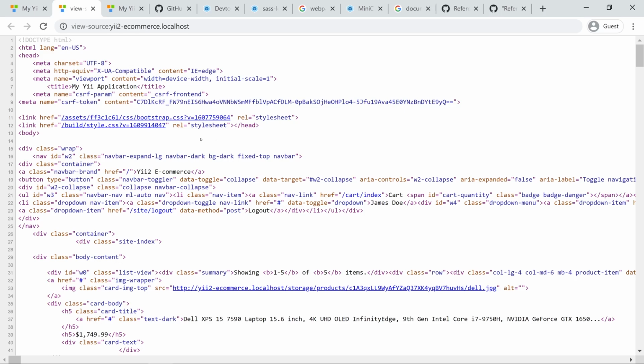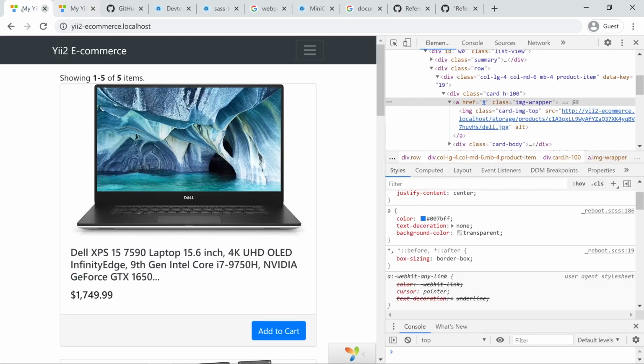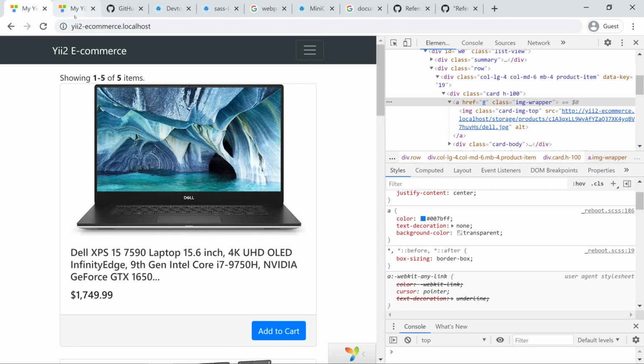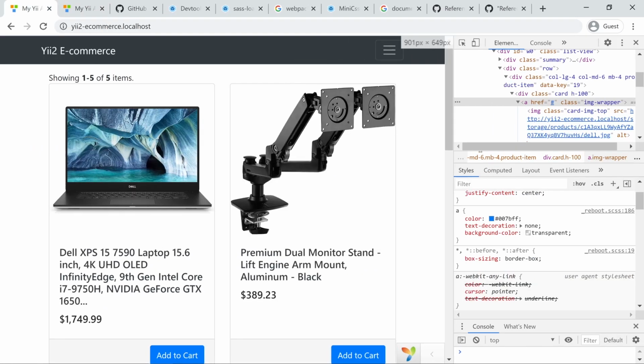But I'm just thinking that for page optimization, it's maybe good to include the Bootstrap CSS in our project as well. In this case, we're going to have the possibility to customize the Bootstrap. And this is very often what we need to do.